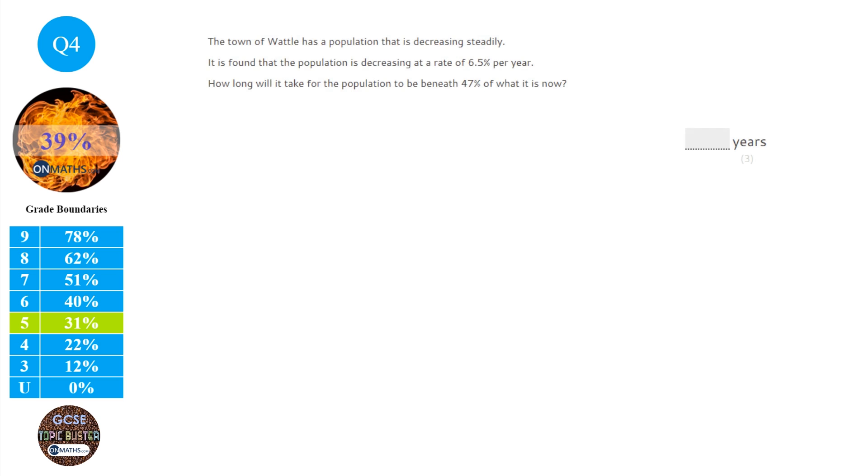There are a few different ways of answering this question. I'm going to show you what I feel is the easiest technique. But if you've got a different technique, you get the same answer, then stick with it. This question will all be about multipliers and understanding how to use them. But the difficulty in this question is we're finding out how long it will take to get to a certain point, which is a big twist in this question. And we're not given a quantity. Now, whenever you're not given a quantity, one method of being able to do it is by putting in your own quantity. And the easiest quantity to put in is the number 100. So I'm going to pretend that the population of the town at the start is 100.